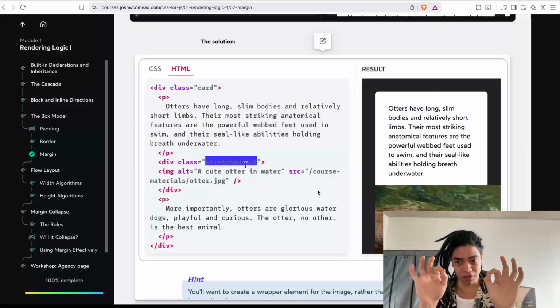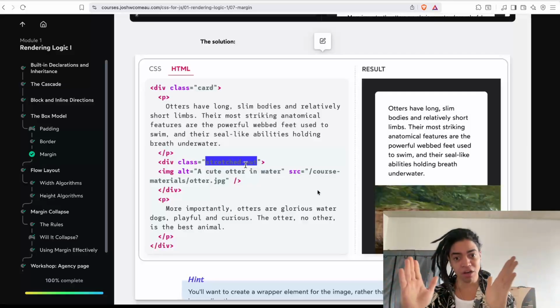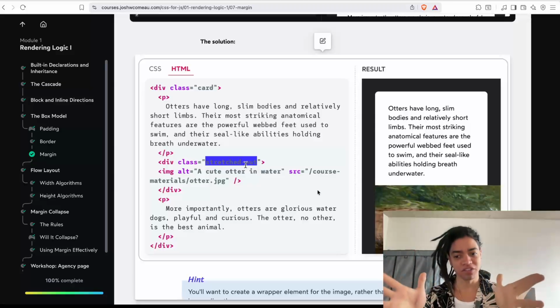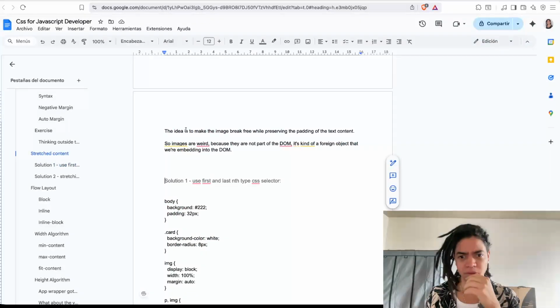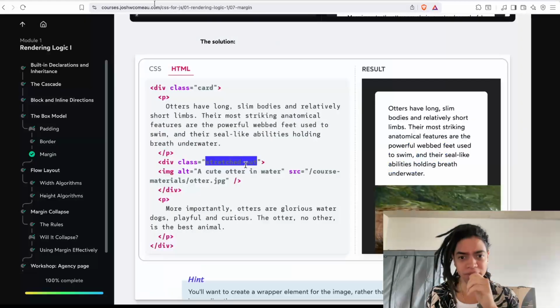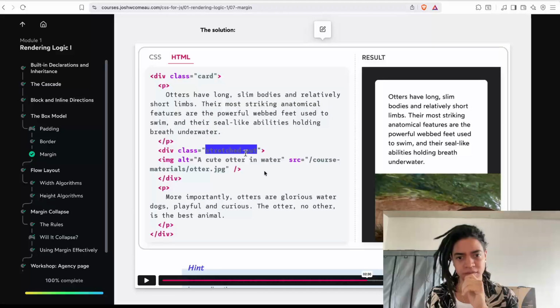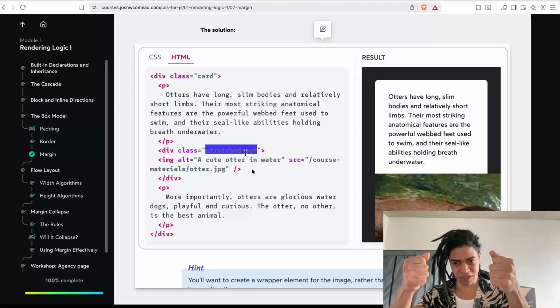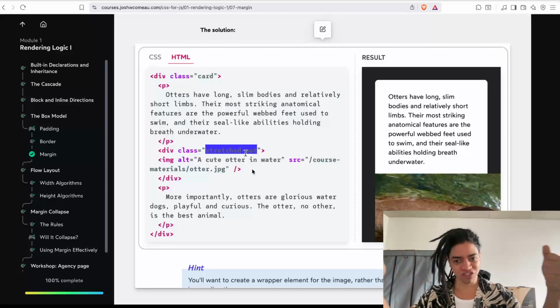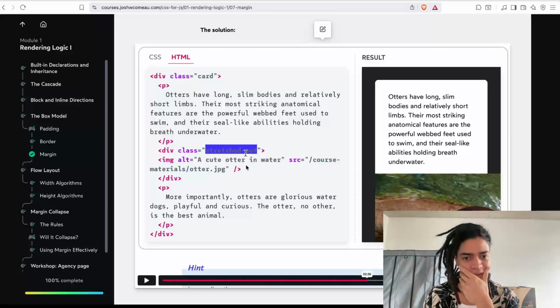So this box, you only have content in there when this is not an image, because it behaves like an exotic object, like a foreign object. So when you do this, you wrap it and say, hey, let me stretch this, so you can stretch the content out here. Holy shit.